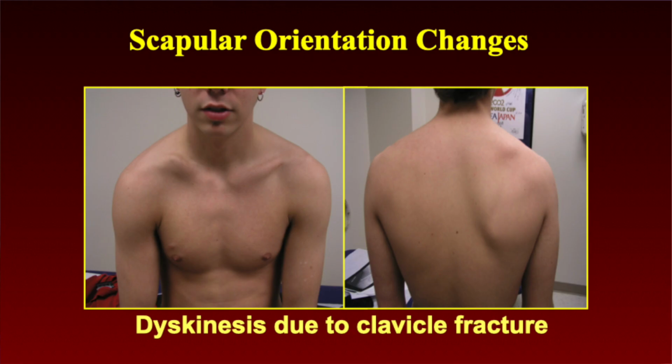But certainly, if you look at the patient and examine their scapula, you can see that on the left, here's a malunion of an angulated fracture like the one I showed. If you look at them posteriorly, you can see the effect of that rotated distal clavicle on the scapula as a type 1, type 2 dyskinesis, showing the alteration of mechanics that exists because of the loss of the strut.